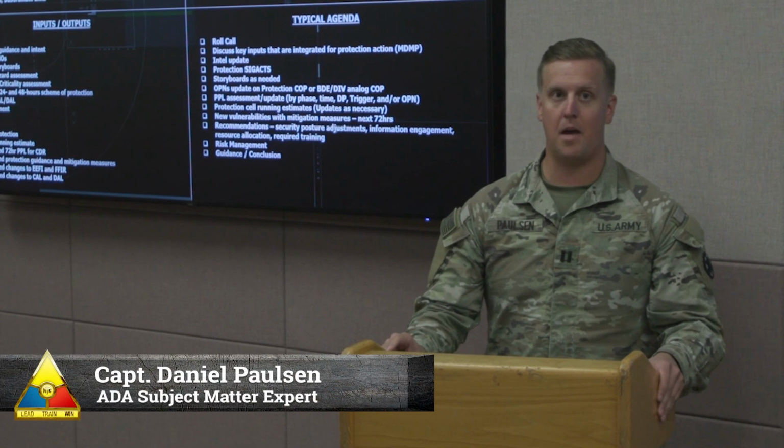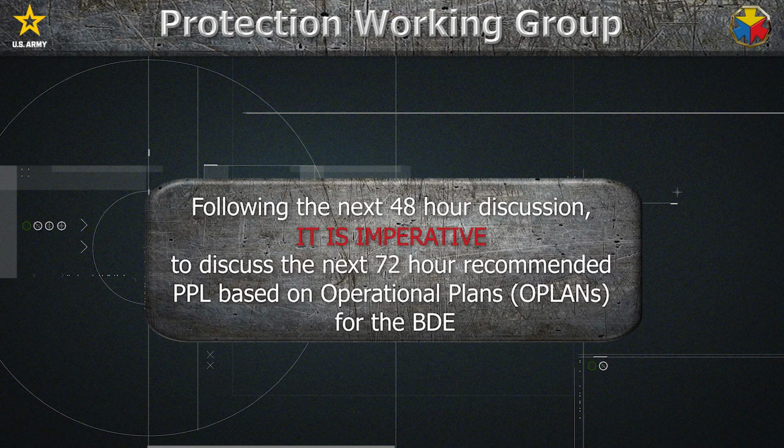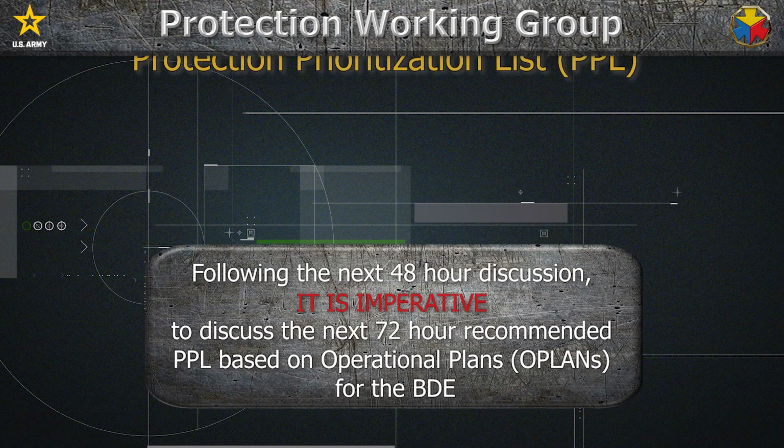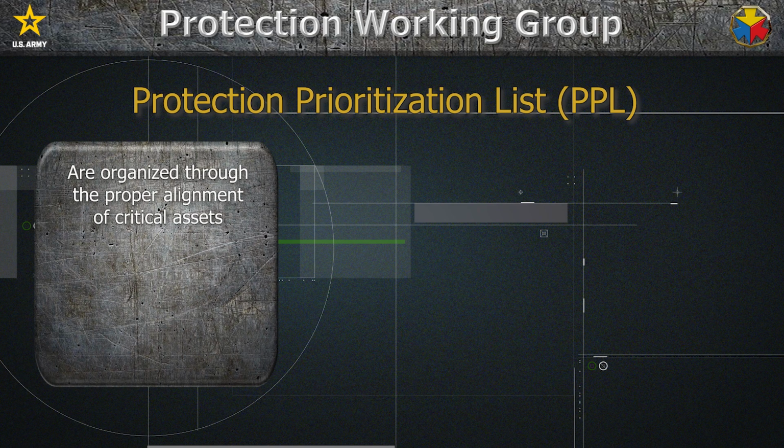Hello, my name is Captain Paulsen. I will be discussing PPLs and the CAL and the DAL. Following the next 48-hour discussion, it is imperative to discuss the next 72-hour recommended PPL based on operational plans for the brigade. The Protection Prioritization List, or PPL, is organized through the proper alignment of critical assets.